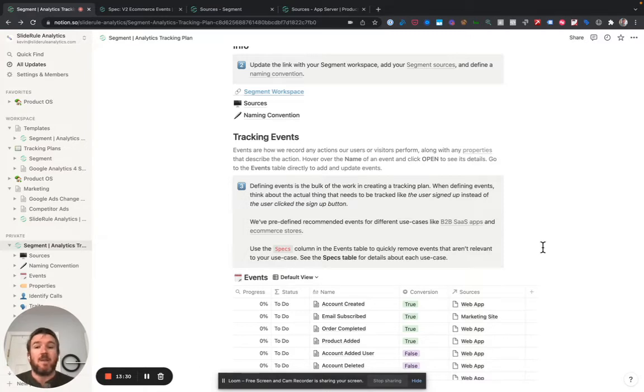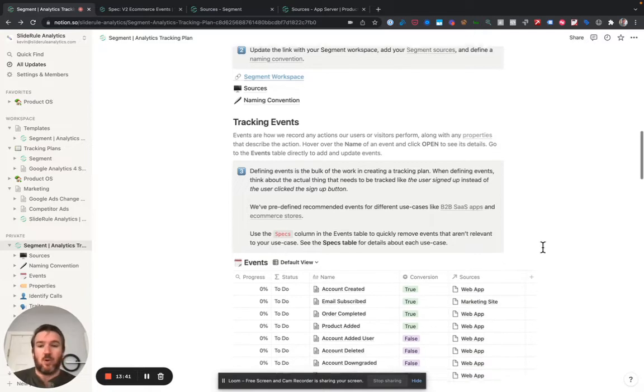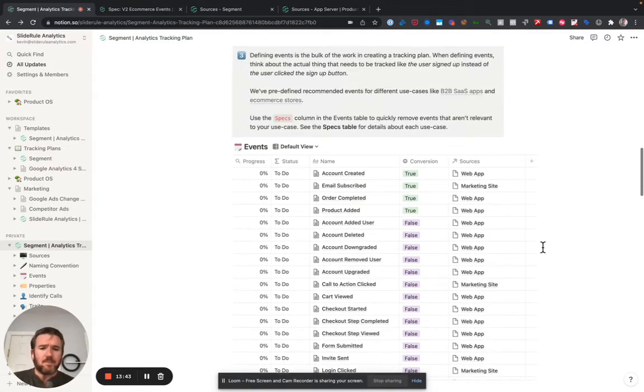But the template makes it much easier to consistently define your tracking events. So instead of this taking a couple of days, maybe it takes you 2 hours to complete your tracking plan. Cool. Might take a little bit more than that, depends on the complexity of your site and things like that. But the point is, the template can massively reduce the amount of time.